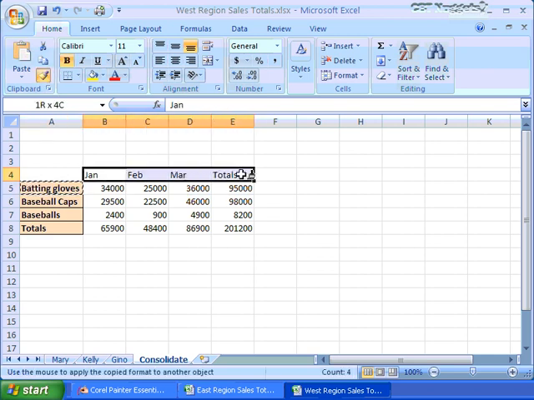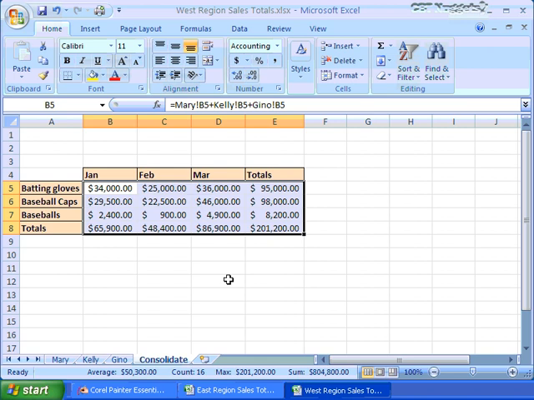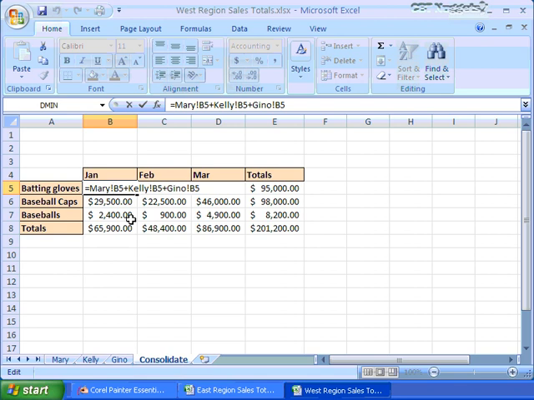That's the Format Painter. There we go. And of course, I could select this information and choose to give it dollar signs. So this is the same thing that we did with the Consolidate tool, but now we're doing a basic formula. We have actually a 3D reference here because we're gathering the information from a number of different individuals. There's another way that we could do this 3D reference.